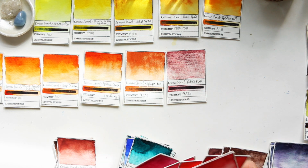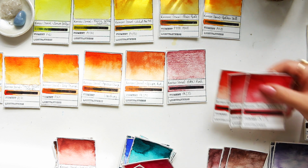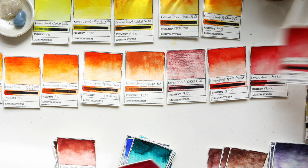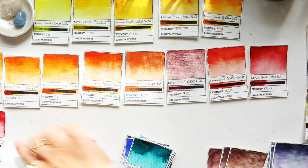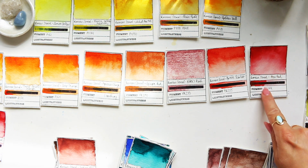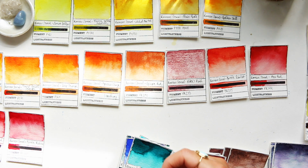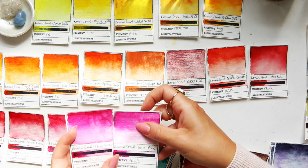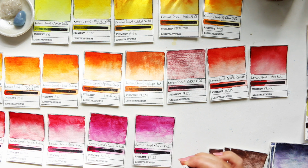And let's see, I'm going to go into the, I was going to say reds first. This is the reddest, and the colors clash here, so if I'm not sure about it, I'll just start. So the reddest, then something that goes towards the cool. We've got Pearl Scarlet, Azure Red, and then Aquarius Red is a bit cooler than the Azure Red, I find. And then we start going into the pinks, Pearl Rubine, and Quinacridone Red, and then we have Quinacridone Fuchsia and Quinacridone Pink. So that would be this order. And I have a little bit of space. I'm going to clear all of these to another spot.